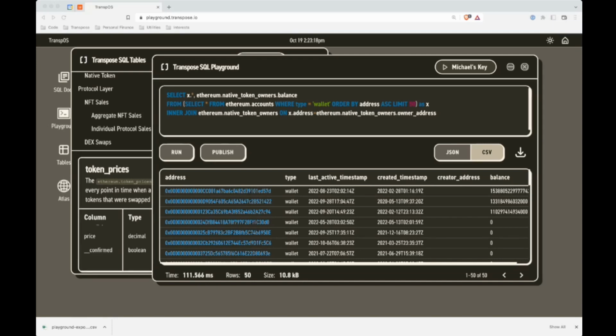Polygon support, in all seriousness, is coming really soon. It's going to be the next chain we're launching. We're super excited to go cross-chain. Bringing the power of these queries to a cross-chain environment is going to be really awesome, and standardizing this data across chains is what we're especially excited for. So this week, yeah, we'll see. I say this week and then it's already Wednesday afternoon.